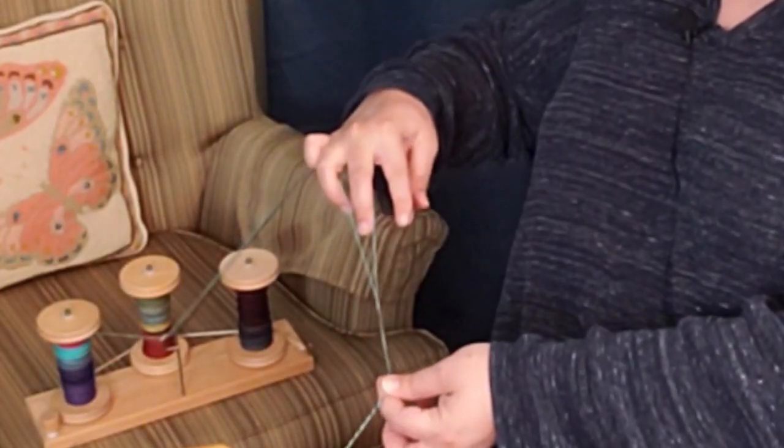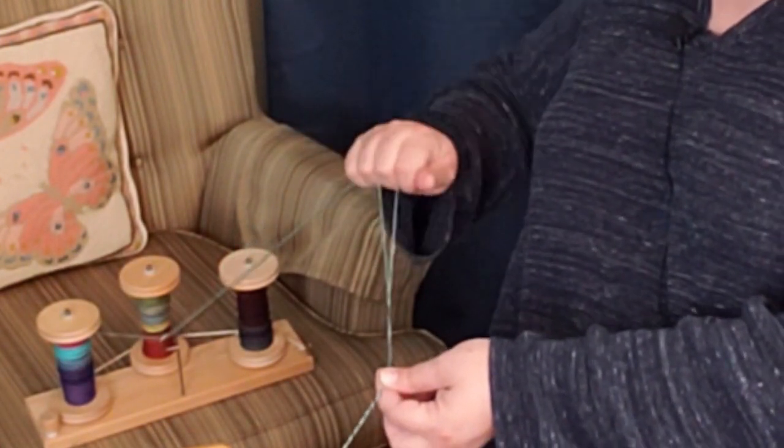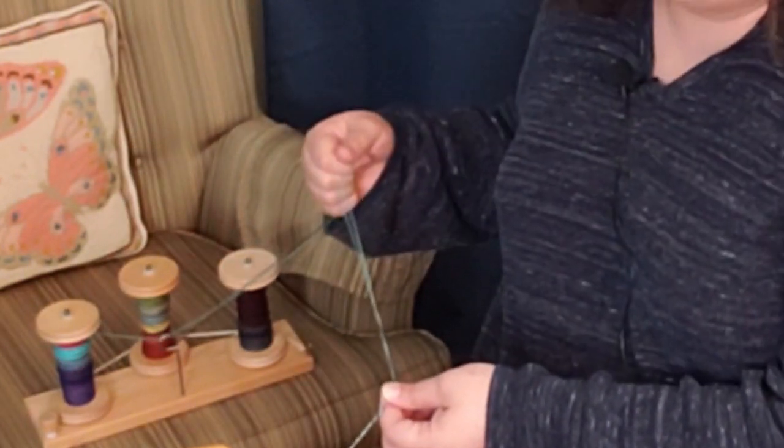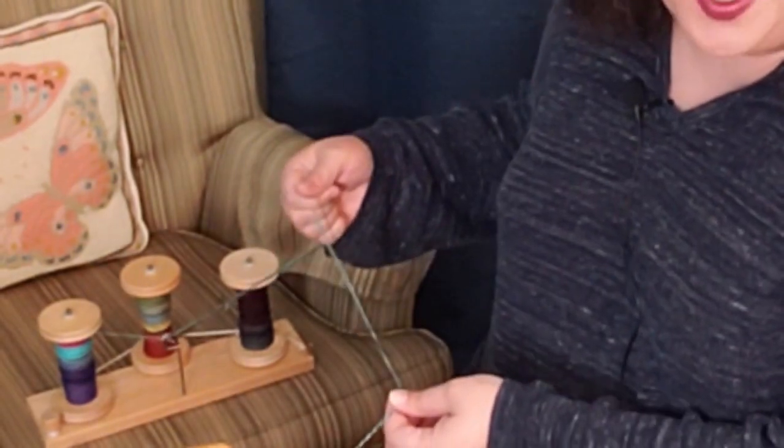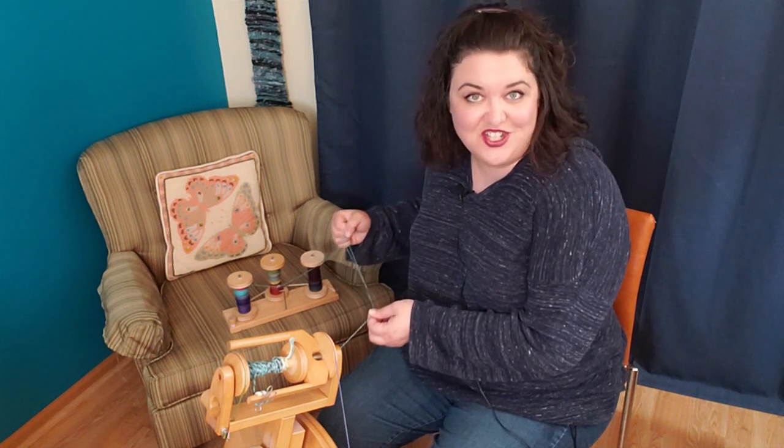I just threaded each of the plies coming into this yarn between a finger, and then I can kind of grip down, and it doesn't have to be a death grip. We're not hanging off a cliff for dear life. We're just slowing down the yarn so that they're all equally tensioned.